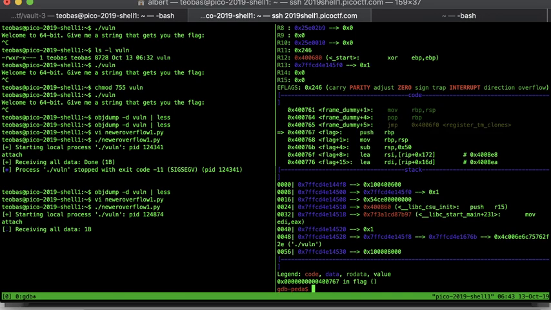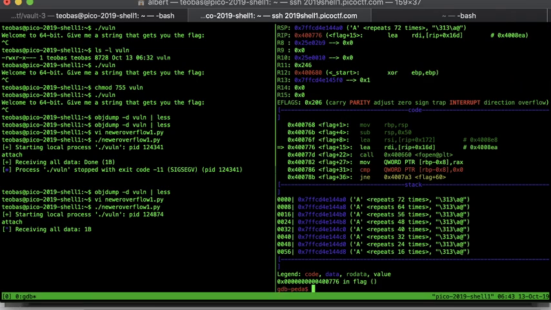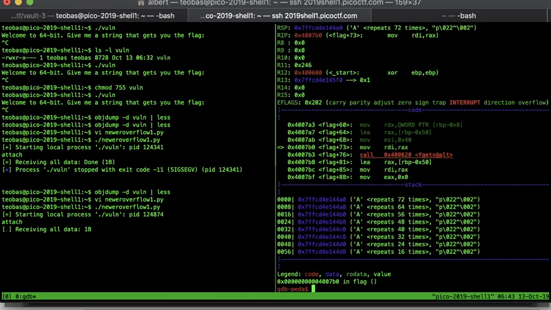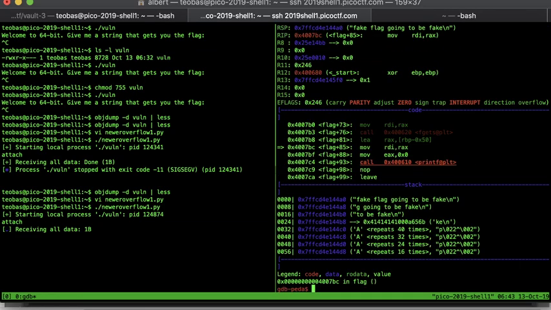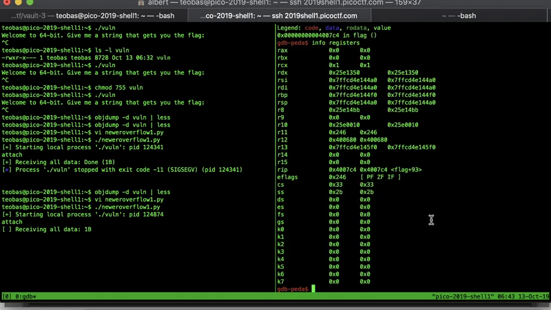Now the only difference when we come to printf, fgets should read the flag, and it was here it crashed. So let's see the registers. So I suspect it was BP and SP, and now both BP and SP end with 0.